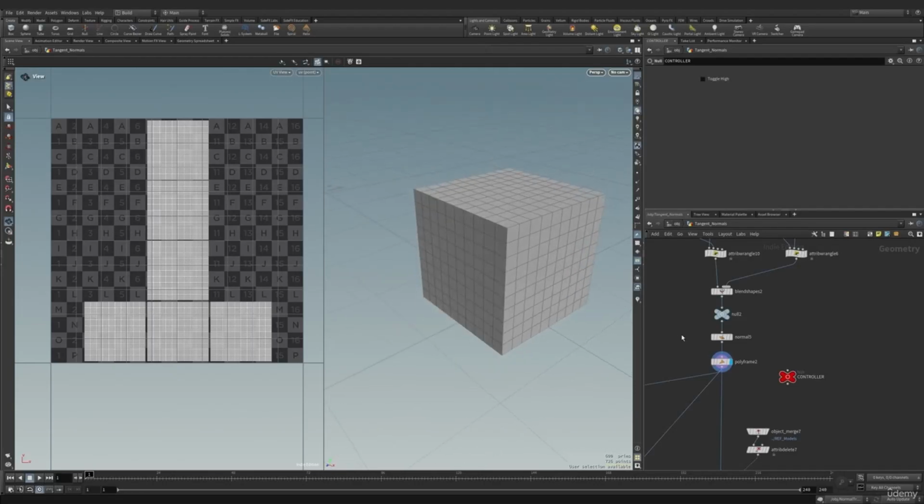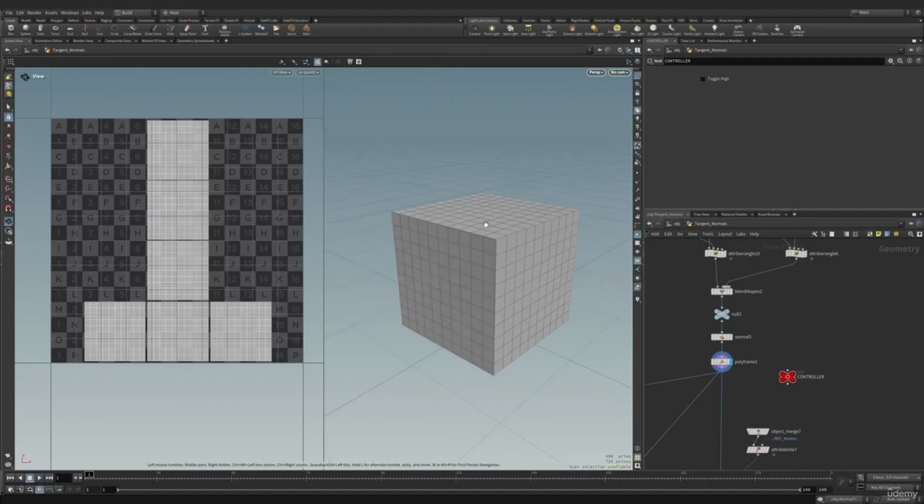So when we talk about tangents, we're talking about it from a texture map point of view, okay? If we look at our texture map over here, down here we have this U and this V. The U is the tangent, or the U direction. And if we go up, this is the V direction, right?